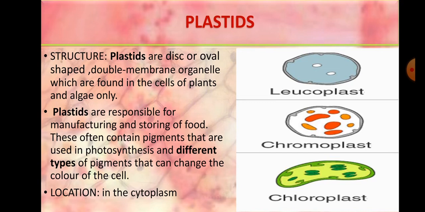What you see in the picture is the three basic types of plastids that we are going to talk about today: leucoplast, chromoplast, chloroplast. Basically, all the colorless plastids are called leucoplast, and the colored plastids are called chromoplast. Chromo means color, plast for plastids. So chromoplasts are colored plastids, leucoplasts are colorless plastids. Chloroplast happens to be a type of chromoplast because it contains color. It contains green color. So we are going to study about these in detail next.